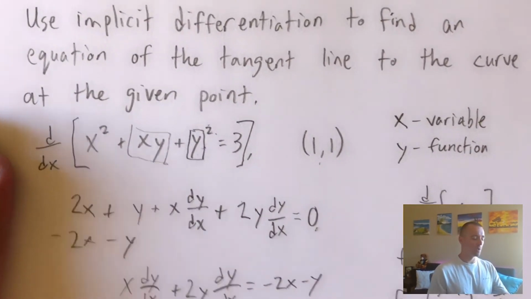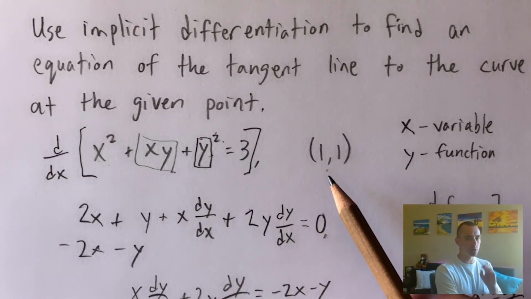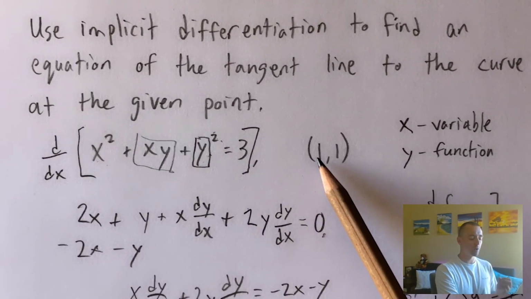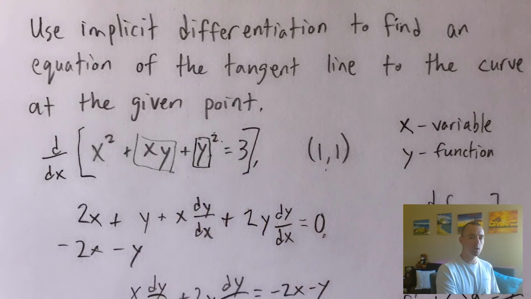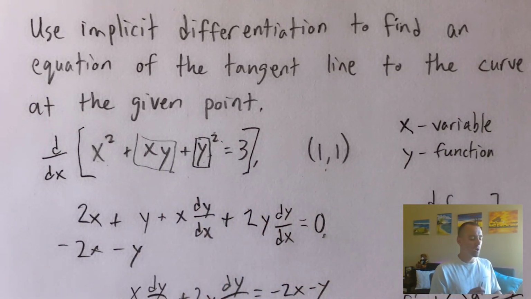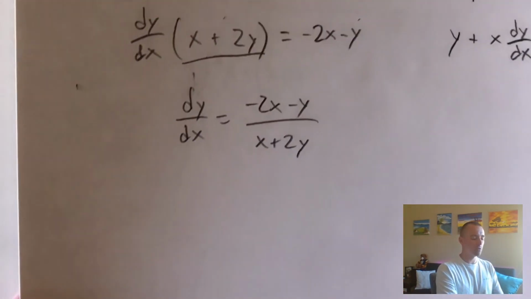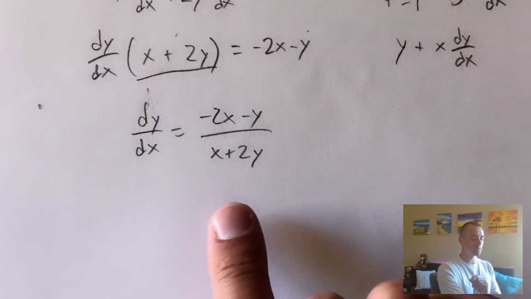And now that we've solved for dy/dx, we need to figure out the slope of this function at the specific point. Because when we're trying to find a tangent line to an equation, that tangent line always needs to share a specific point with your function, which we already know is going to be (1, 1). They told us that's the point we're using. And we also can figure out by plugging 1 in for x and 1 in for y into this equation, we can figure out that (1, 1) does lie on this curve. And not only do they need to share a point together, they also need to have the same slope at that point.